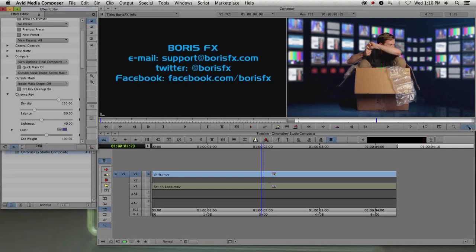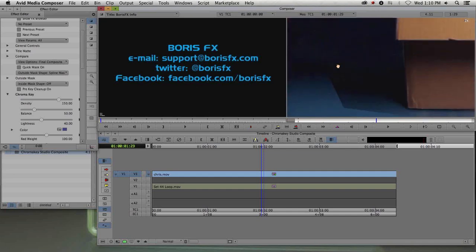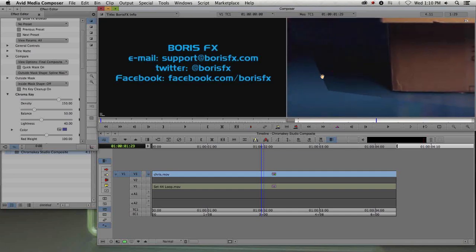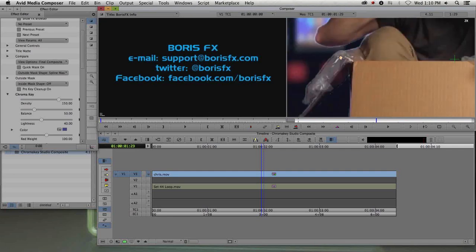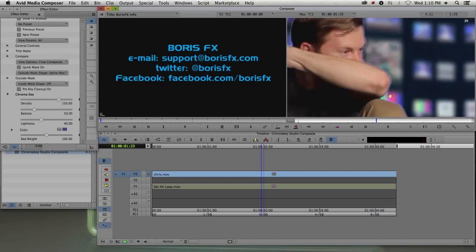Now, what I'm going to do is just zoom in a little bit. I'm going to bring up the Pan tool by simply holding Command and Option on the Mac, Control and Alt on Windows. And you can see that we got a few issues going on here. Obviously, I can see the hard edge of the mask that I created. We've also got this sort of bright edge that's going on around him that we'll fix as well.